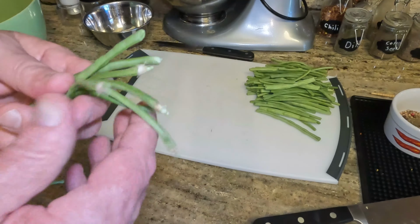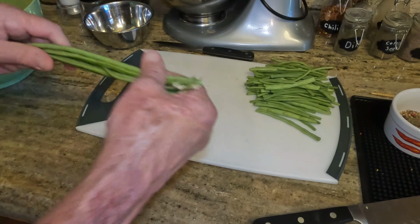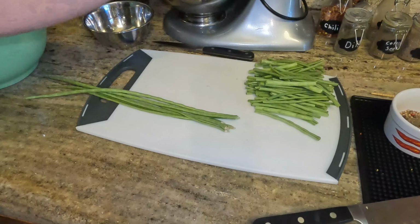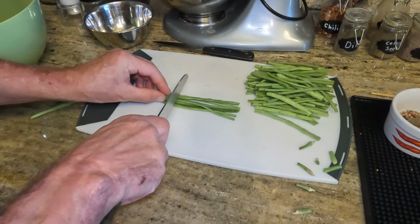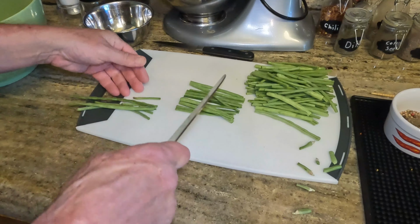These beans are so awesome. So they're gonna have these little tips on them right here. You want to cut those off. And then I just try to get them around the same length as the jar, because they're gonna go in like little soldiers. So I'm just gonna pop that off. And just try to measure the best I can. Some of them may be a little shorter, that's okay.